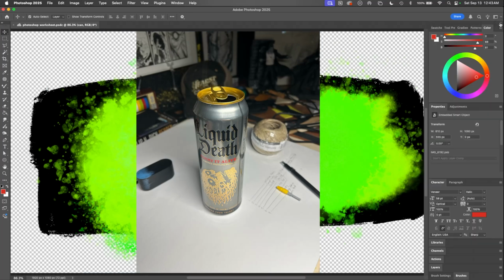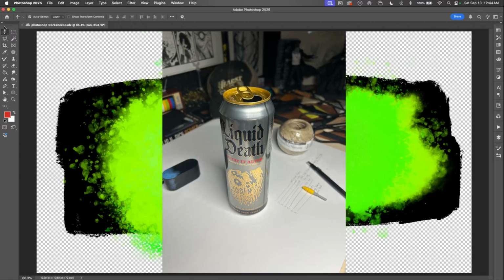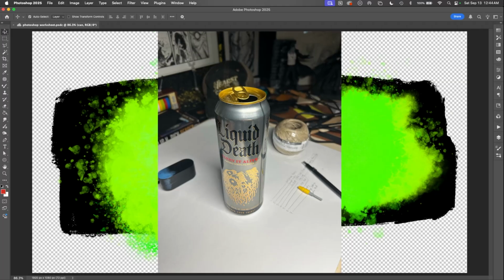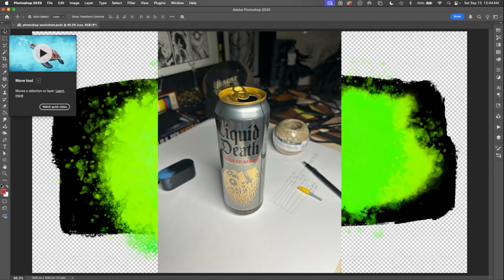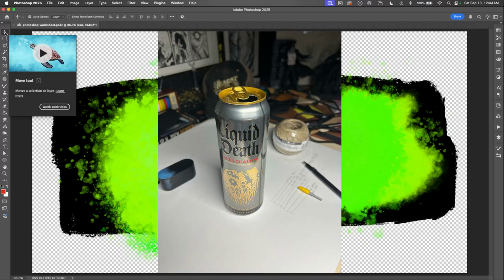Okay? If you would like your side panel here collapsed like I've got it, then you can come over here and hover until your icon turns into two arrows with the line and drag that over, or you can hit this double arrow right here. Same with this. It'll stack your tools, but you can also throw those off to the side like that. I prefer to have as much real estate in the middle as possible, so that's kind of how I do that. Real quick, when you hover over things in Photoshop, it'll give you a tutorial, you can watch a quick video, and it will show you what the shortcut is for that thing.